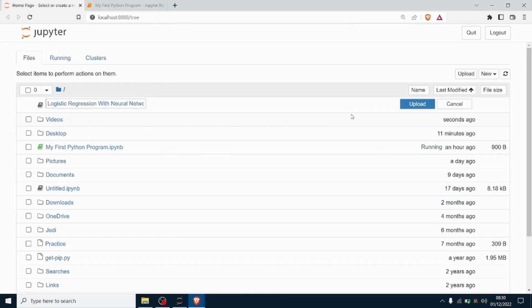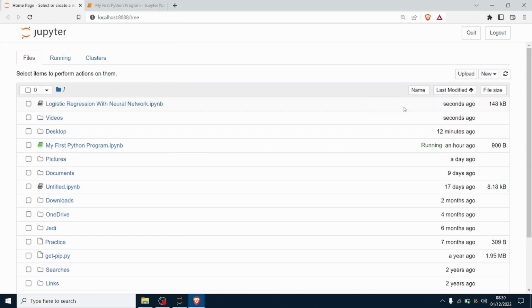Then on the dashboard I click upload, and the file will be uploaded to my current working directory. If I want to open it, I click it and it will open in a new tab.